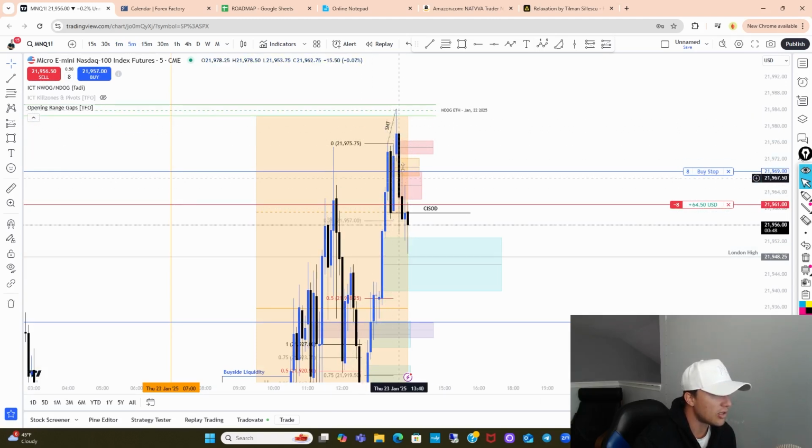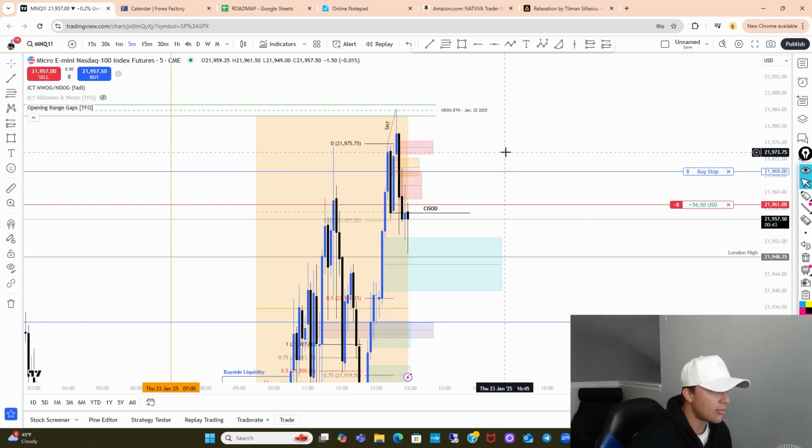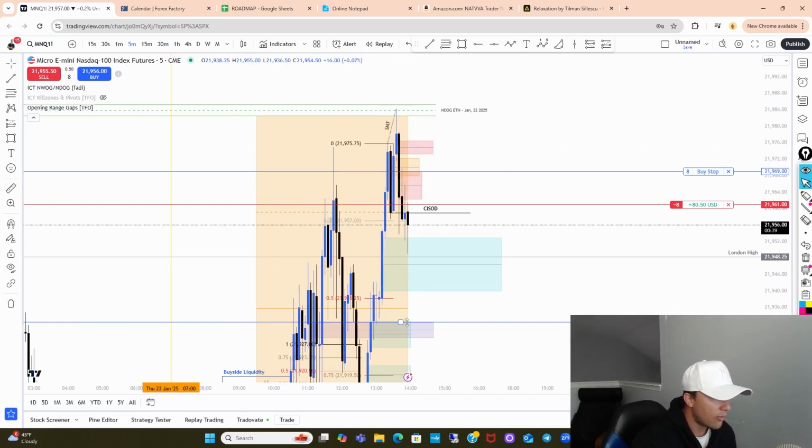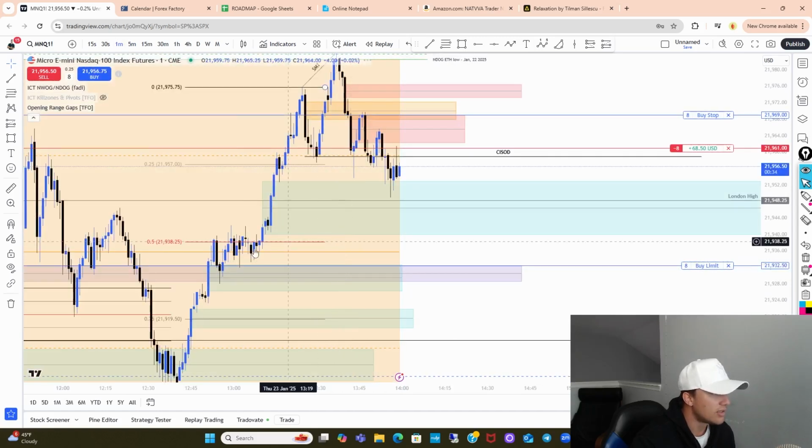So what do we see here? A 22 model. Okay, a 22 model setting up right now as well. And that reclaimed gap with that resting liquidity sitting below there. See those lows? All those lows right there. That becomes a key area that I want to see price run to.